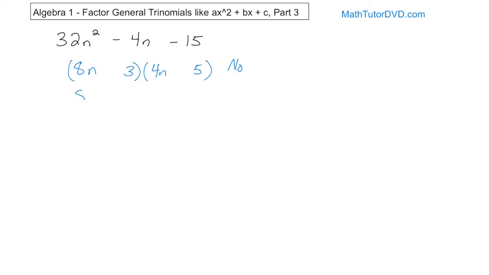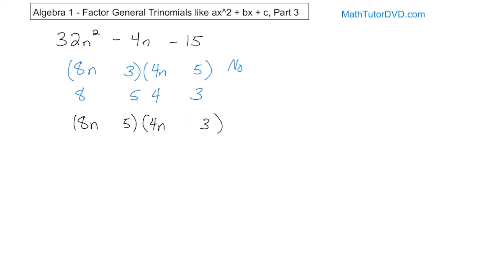So I write the numbers down because I'm in for the long haul. I'm going to leave 8 times 4 in place and flip the 5 and 3 around — I'll put a 5 here and a 3 here. 5 times 4 is 20 and 8 times 3 is 24. So 24 minus 20 gives me 4. I get excited and put my parentheses back in place. This will be 8n, 4n, 5, and 3. Since this is negative, one needs to be positive and one needs to be negative, while giving me a negative interior answer. This gives me 20 and this gives me 24 — so the negative sign goes here and the positive sign goes here. These multiply to give me negative 24n and these give me positive 20n. When I add those I get negative 4. So the final answer is 8n plus 5 times 4n minus 3.